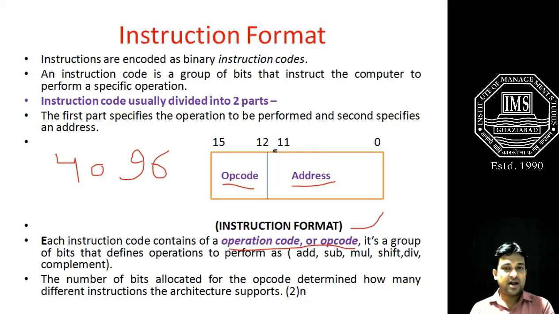And for example, if we are taking the instruction format of 16 bits, 16 minus 12 equals 4. Four remaining bits are assigned to this opcode field, or operation code field.